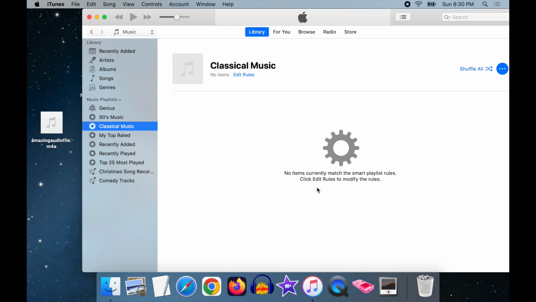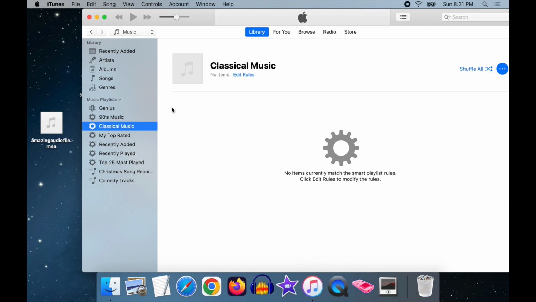So this is the easiest way to do it, is to use iTunes, which should be on any modern Apple computer or laptop. And if you don't, you can easily download it. So you load up iTunes, which I already have loaded up here.